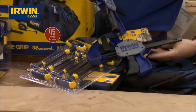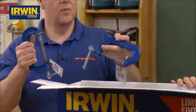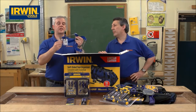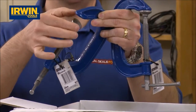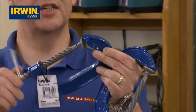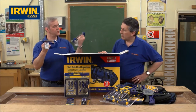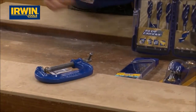And while we're talking clamping — one of the oldest tools around and one that everyone wants: genuine Record Irwin G clamps. These are the most popular ones, the four inch. It's got precision engineering; I remember when I was doing engineering at college they'd only have the Record ones. Look at the swivel in there — beautifully machined. You see these in workshops everywhere, and there's two of those. They are the heavy duty 120 series, not the lightweight ones — the industrial ones, beautifully finished.